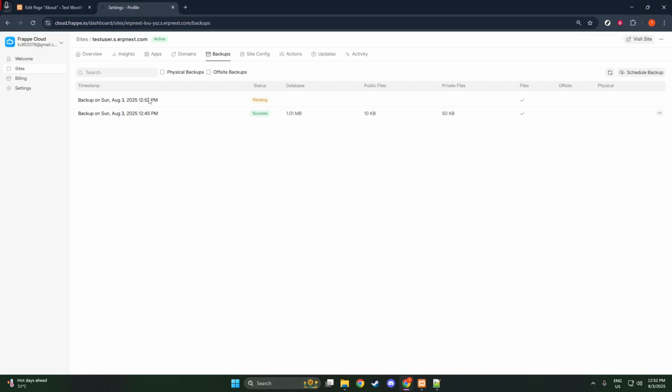This action will trigger an immediate job in the background to prepare a backup of your current site data. It's a straightforward process, and although it might seem like a simple button click, understanding what happens next is crucial for anyone managing web services. After clicking, you will receive a confirmation message indicating that a background job has been initiated. This means the system is working in the background to complete your backup, capturing all your site's data including configurations, user data, and custom settings.